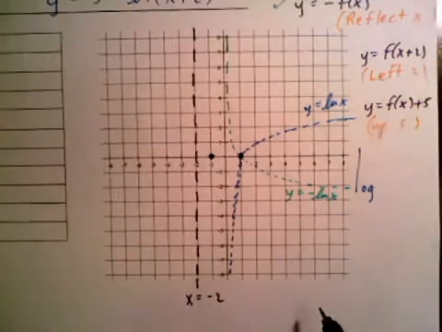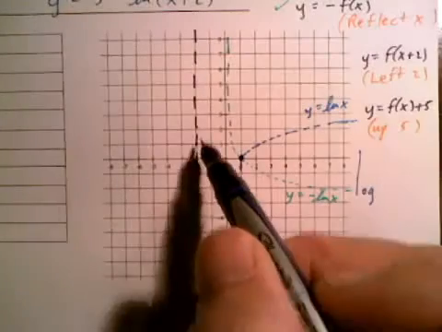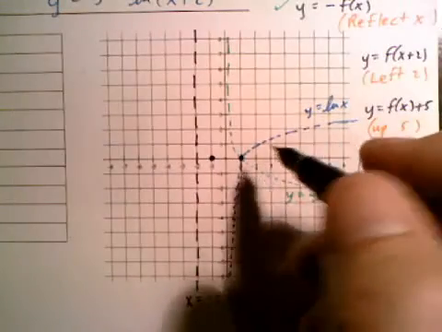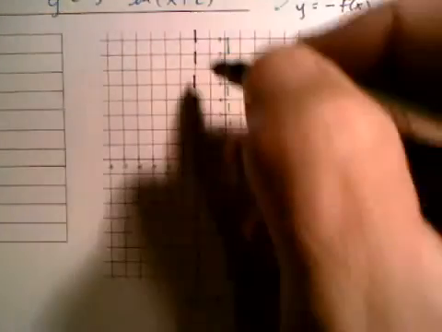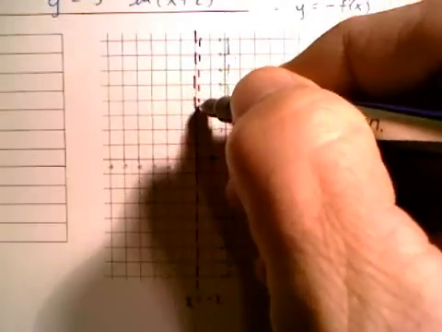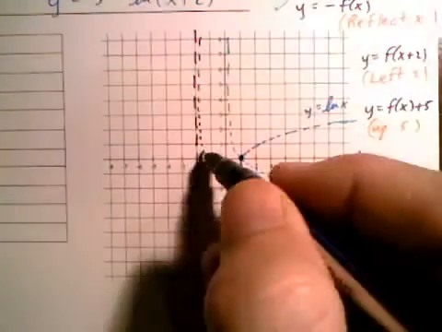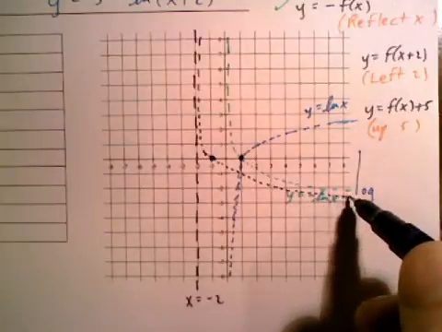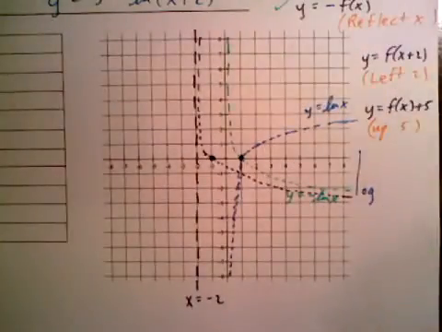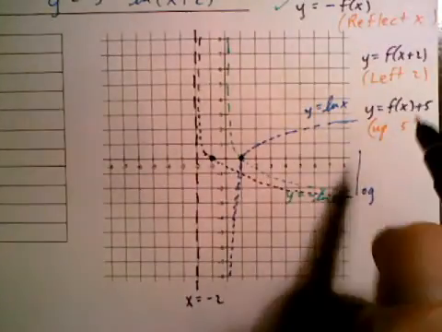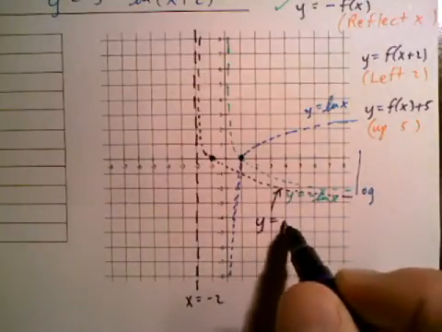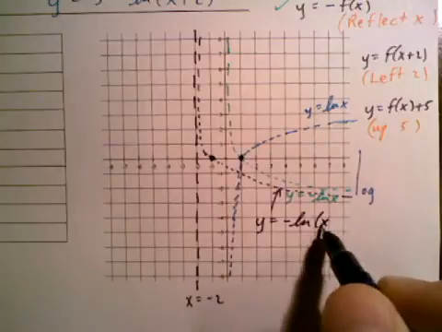Now I'm writing this in right now because I know that when I apply my last transformation, it's not going to change the vertical asymptote, so I don't mind drawing that now. So again, moving this green graph to the left 2 units, the entire graph moves to the left. I don't worry about the x-intercept yet. Now that's what that looks like. So that purple graph now is the graph of y equals negative ln of x plus 2.